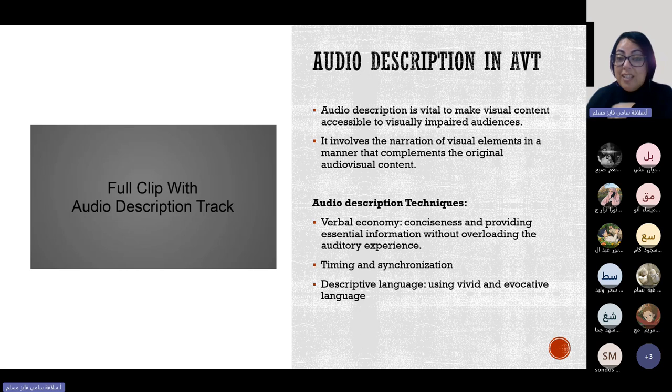Okay, so you understand what audio description is. It describes the scenes, the events of the scene. It narrates them to those who cannot see them clearly. Okay? Now here there is still no dialogue. That's why we can use a good amount of information to describe the scene. Okay?